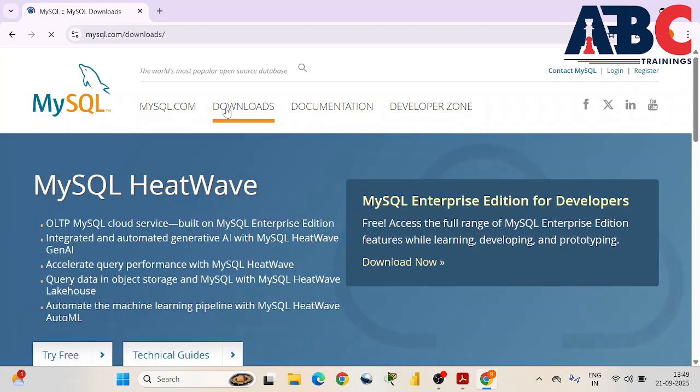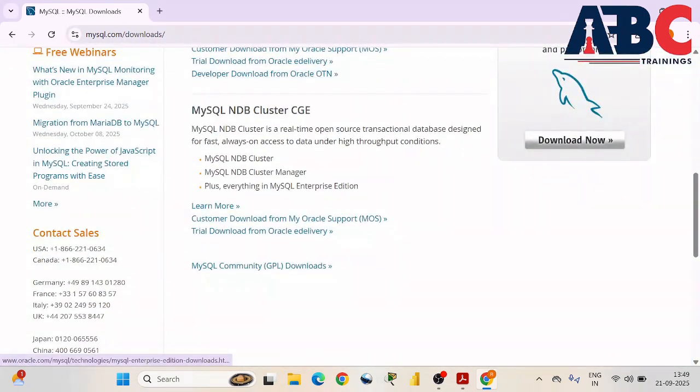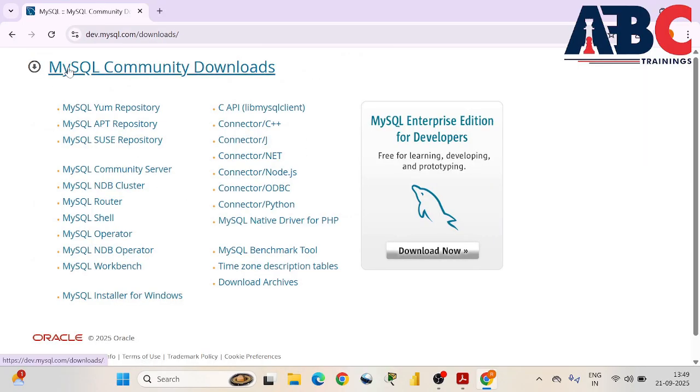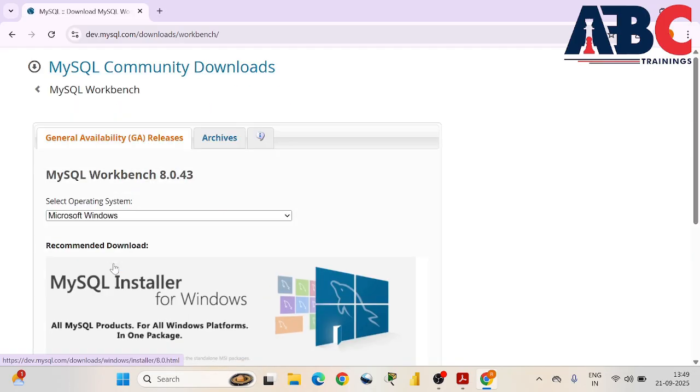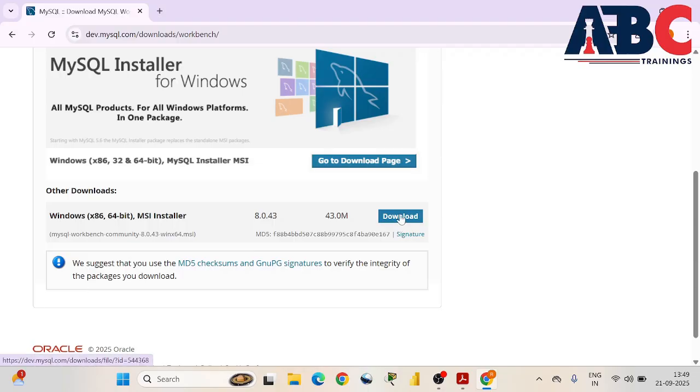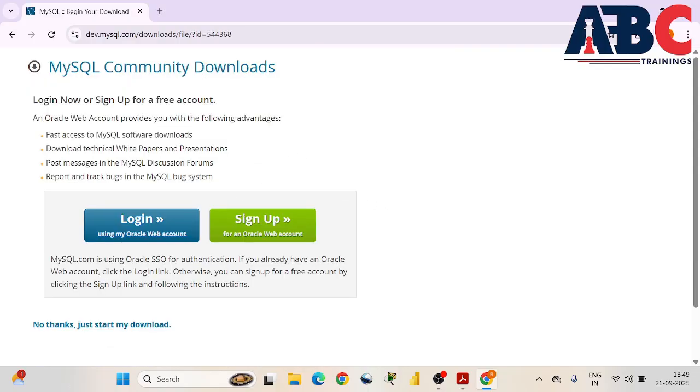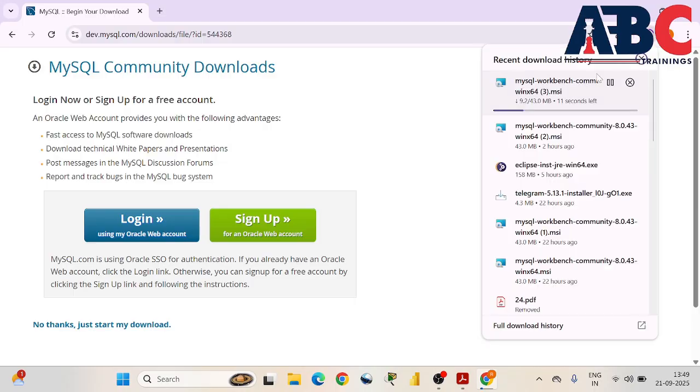Here we go to downloads. In downloads, we select the MySQL Community GPL downloads. Then in MySQL Community Downloads, we select the MySQL Workbench and here download the MSI file.